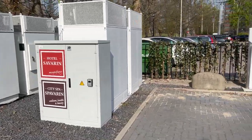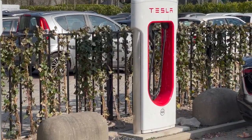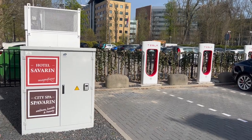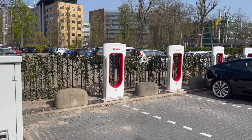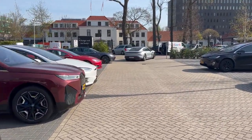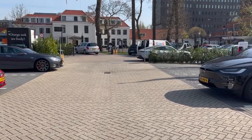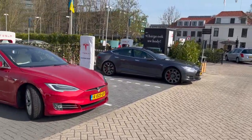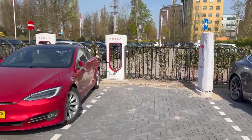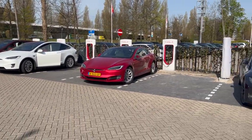So I thought about parking the car really close to this Tesla over there and then plugging in that 4A into the vehicle. But yeah, if you look at all these things here, they're really blocking the possibility to park neatly again sideways against this broken 3D charger. So it's a bit of a problematic setup, and I really wanted to test here, and now I don't know. Yeah, I don't have much time left, so I don't know what is the best option here. But yeah, as you can see, it's interesting because this is a V3 site, so it's a fast one with 250 kilowatt chargers.